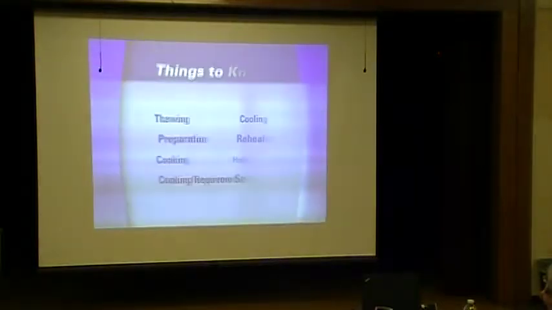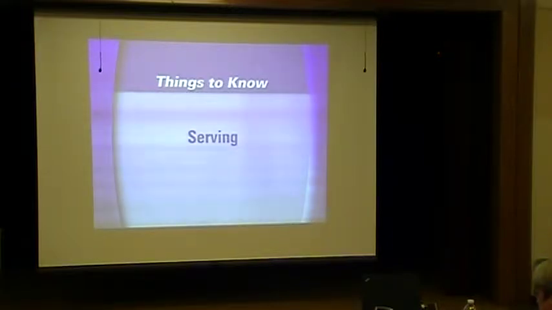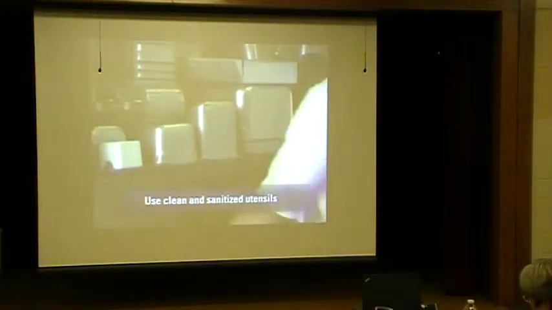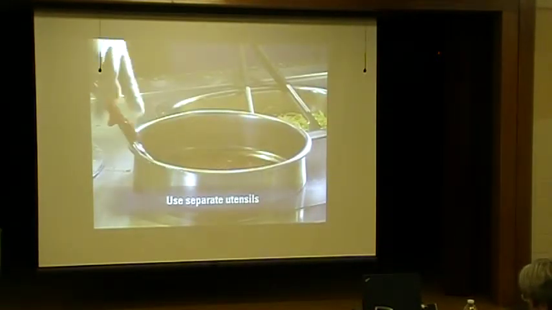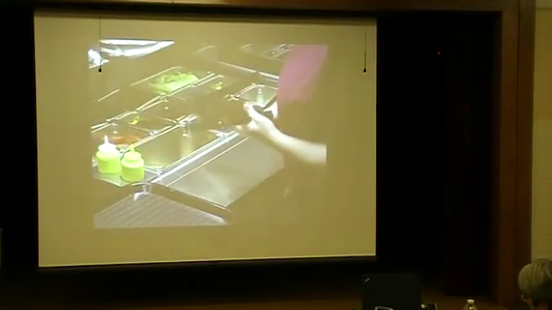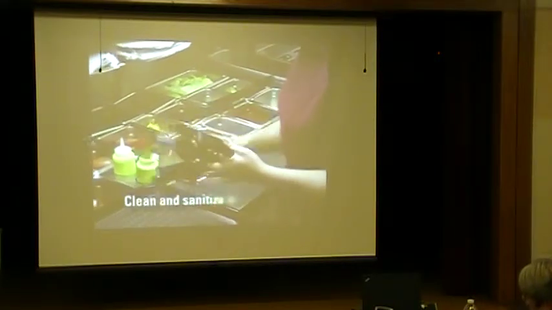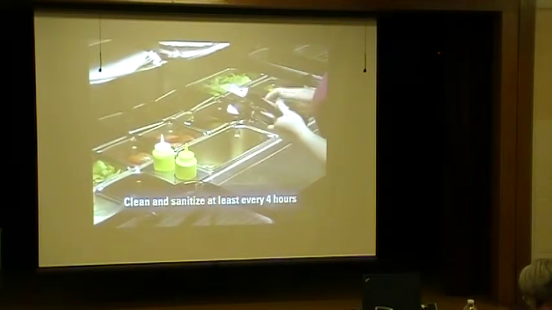After handling food safely and cooking it properly, you don't want to risk contamination when serving it. That means training your kitchen and service staff properly and setting standards and procedures for any self-service areas. You need to train your staff to follow these procedures for serving food safely. Your staff should only use clean and sanitized utensils for serving, and they should use separate utensils for each food item, then clean and sanitize them properly after changing serving tasks. On top of that, the utensils should be cleaned and sanitized at least once every 4 hours during continuous use.